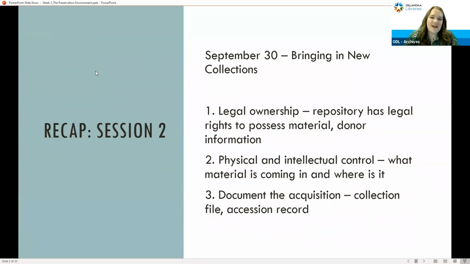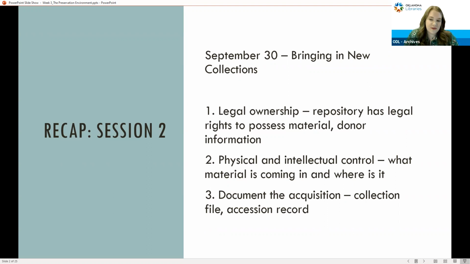I just want to do a quick recap of Jennifer's session from last week, bringing in new collections. She gave a great overview on legal ownership and what types of documentation you should be collecting for your collections and your repositories, and why it's really important to retain and maintain that documentation.